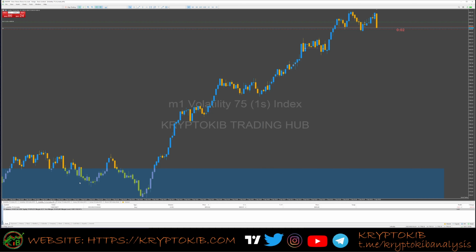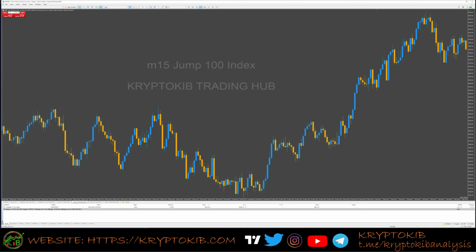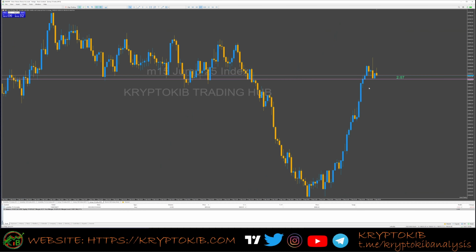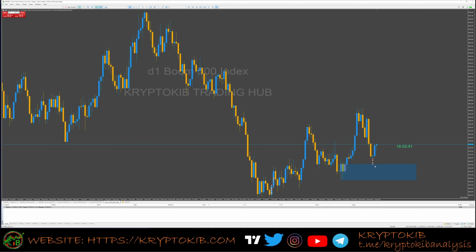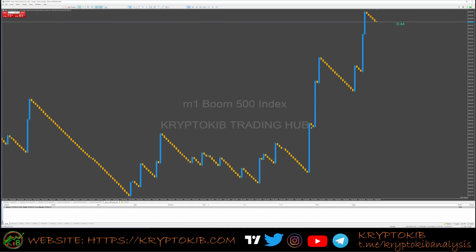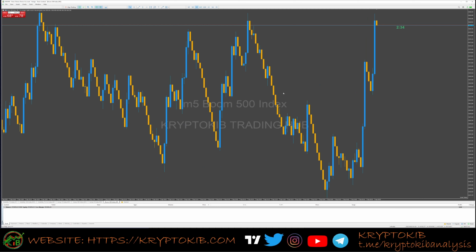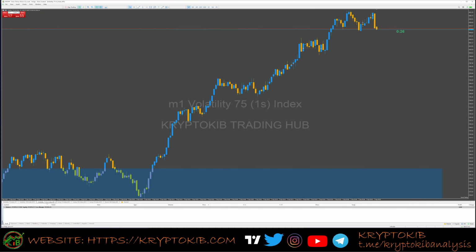It's not hard. And if you want to change assets, you can just go through a lot of assets. This is jump, and this is boom and crash. So let me go to the 1 minute time frame here. As you can see, we have boom, boom, then we have some little ticks down, then another boom. This boom candles is just showing that probably there is good news in the market, and so it's pumping heavily. But don't be tempted with these moves. It looks like it's easy to make money, but it can also be deceiving.